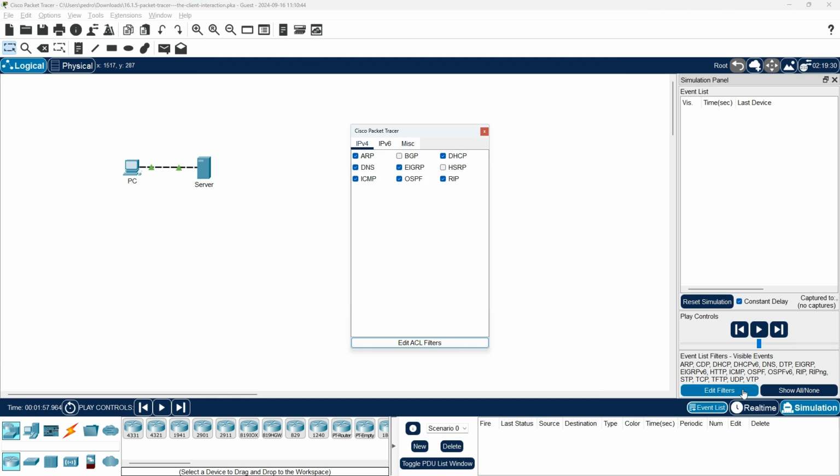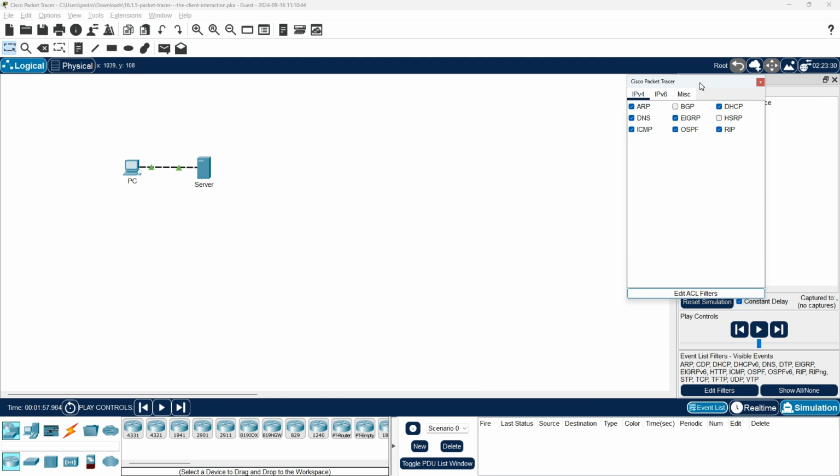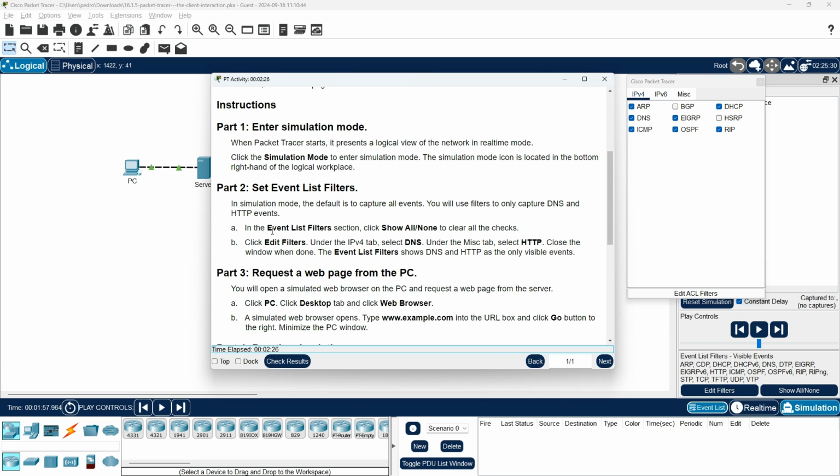Edit filters. Click Show All/None to clear all checks.